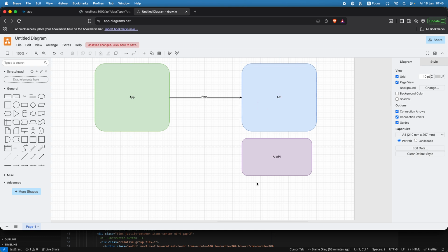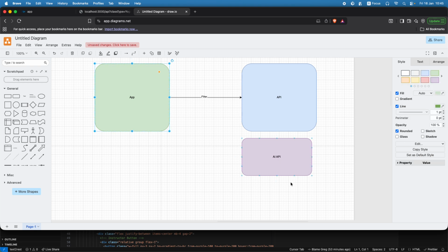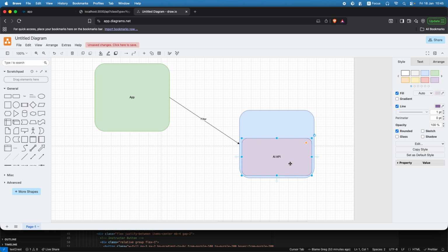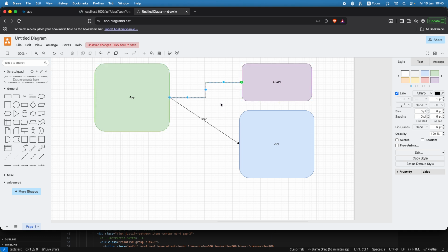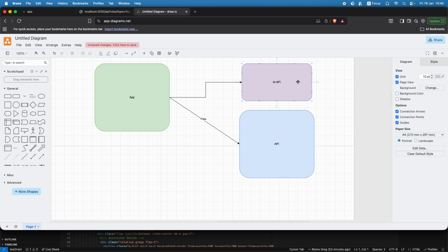So an app needs to be able to provide information to AI system first. So maybe let's move it here. The first step is provide context and call an endpoint here, right? This is the first thing. So the app is calling our AI API and says, oh, so this is sort of a context of what I want you to analyze, and return me ideally a JSON structure with the filters, right? So I don't have to think about it.